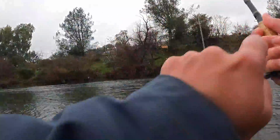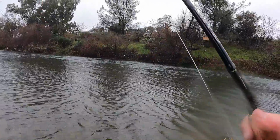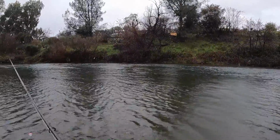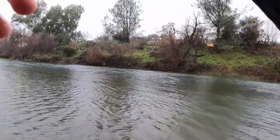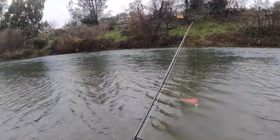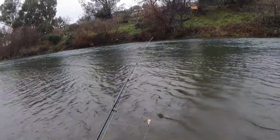There we go. There's a fish. Oh man, just spit the hook just like that. Dang, that felt like a good one too. Dang. Strike one.